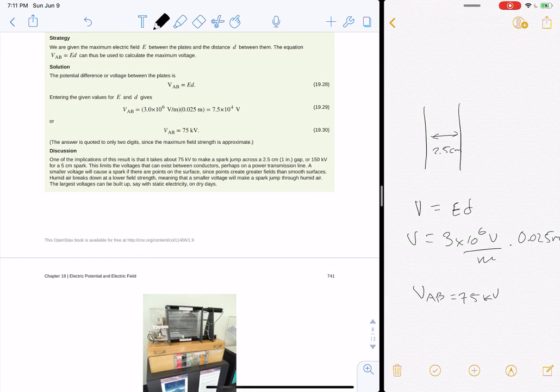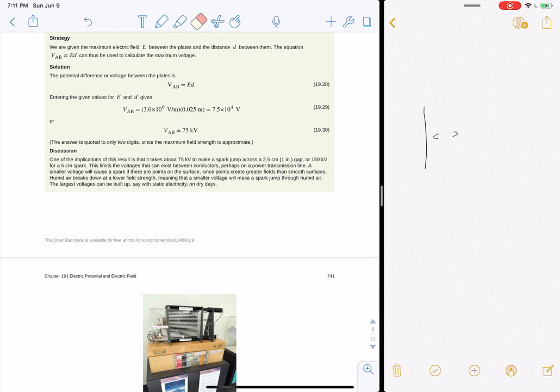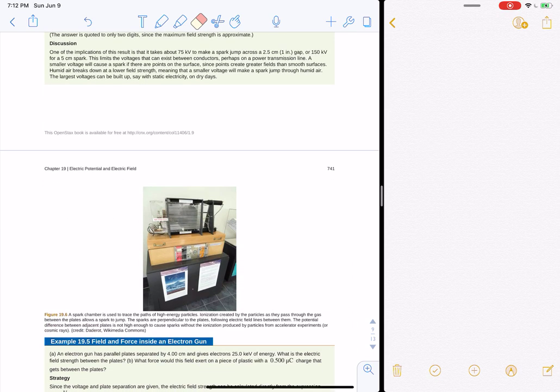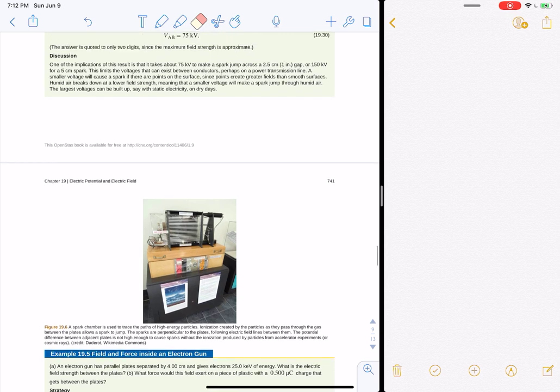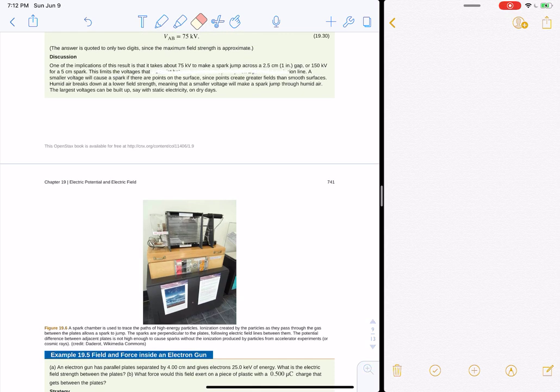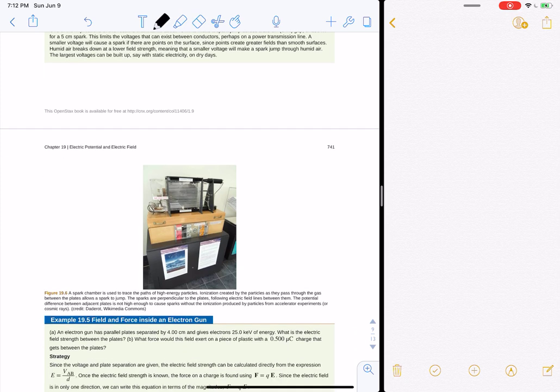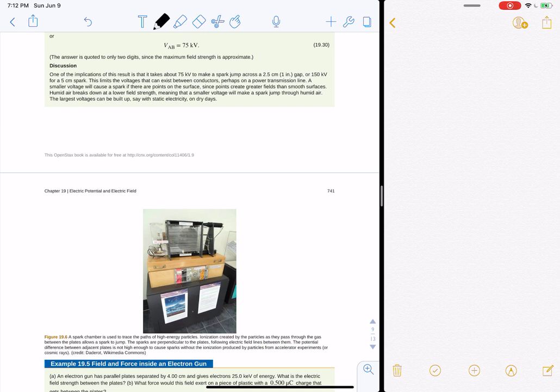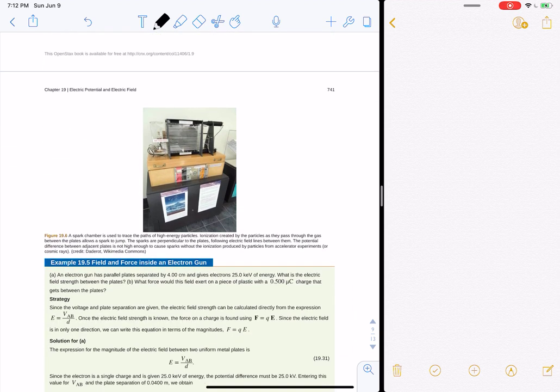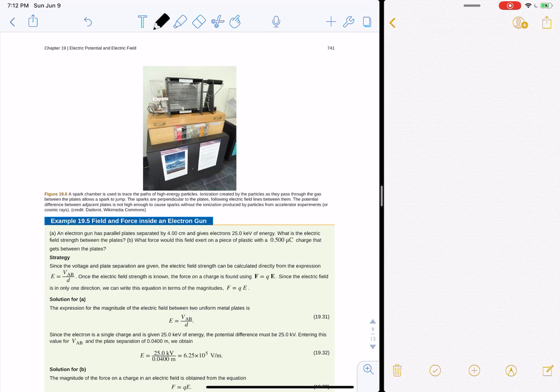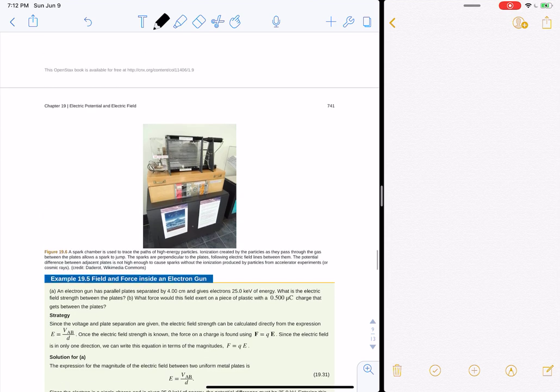So, you know, it's hard for that to happen as an accident, but people have done it. So, continuing on here, erasing. Let's see if there's anything here. Yeah, this limits the voltage that can exist between conductors on a transmission line, right? So there's a maximum amount of energy you can store in a substation before delivering the power to the city, for example. You can't just make a giant power plant in the middle of one place and transmit all the power everywhere, because you have to limit this stuff.